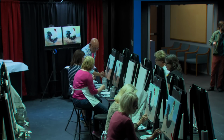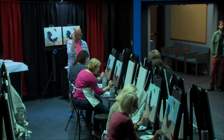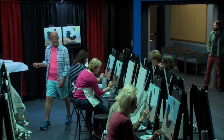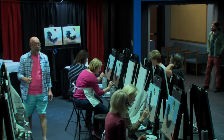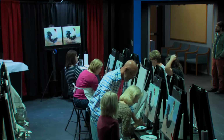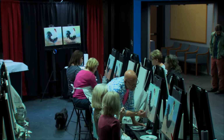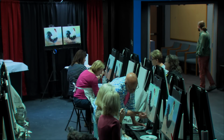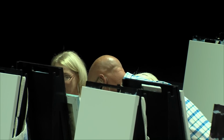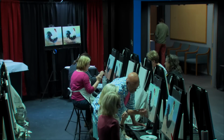Spur would be here, roughly. But we're going to darken everything around it anyway, because we've got to put the shadows back in the bottom. Can I sit on that little skinny leg? Well, you can make that bigger. Well, that sounds like a personal problem.